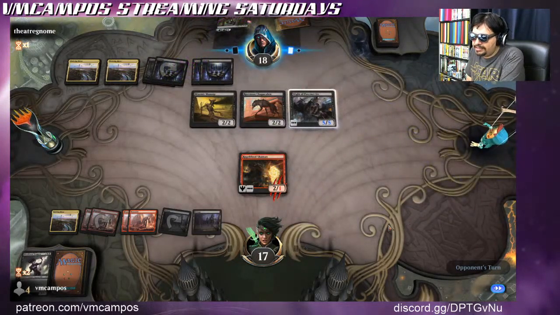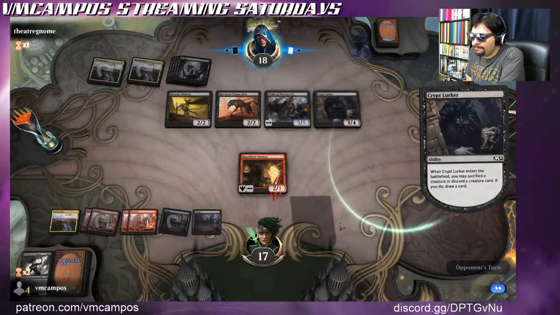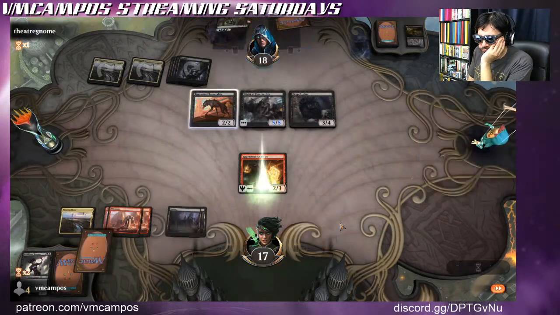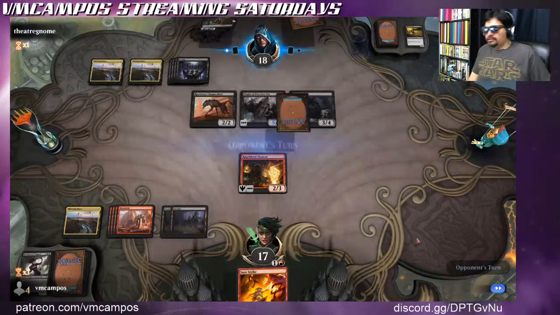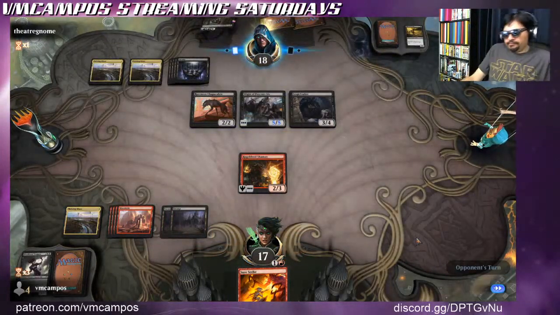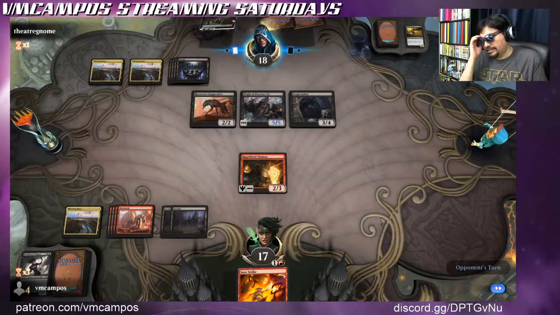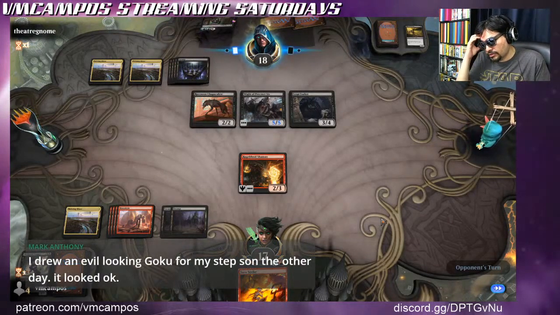So that's a big white. Yeah, my hand's totally out of steam. Well, I'm gonna have to play defensively right here. That gives me a +3 and first strike, so I guess if they attack with that white, if they don't have one more kill spell.